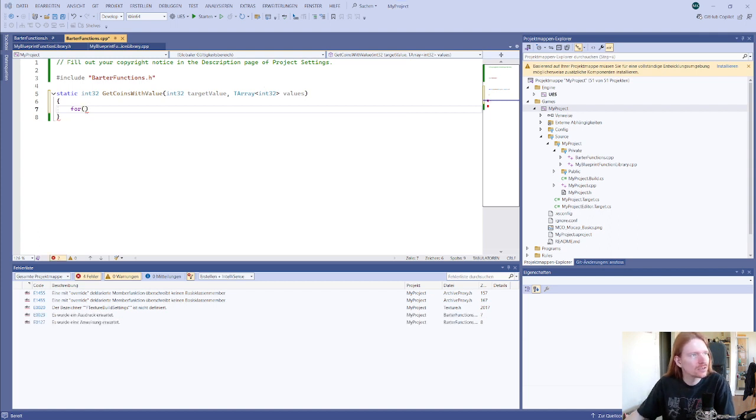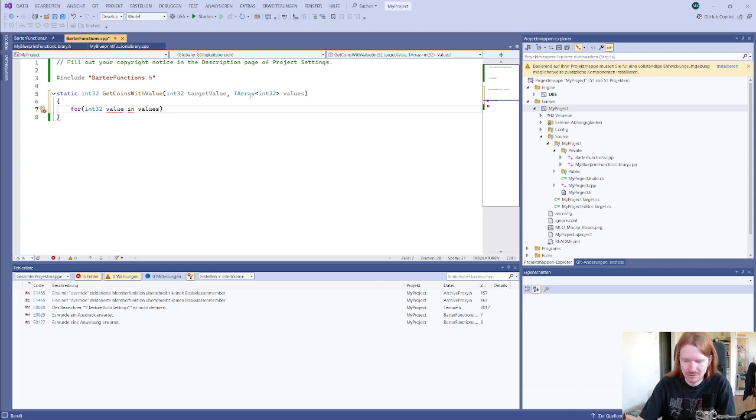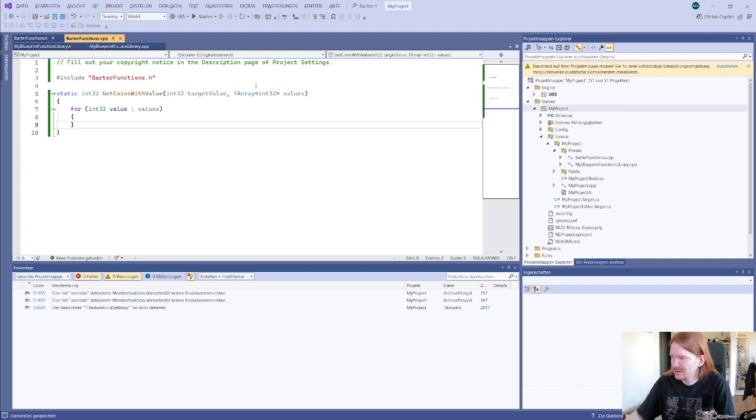Wait, for each was like for int32 value in values. Oh no, it's colon. Okay. That's gonna be hard to watch from now on because I have to figure out how everything works in C++.